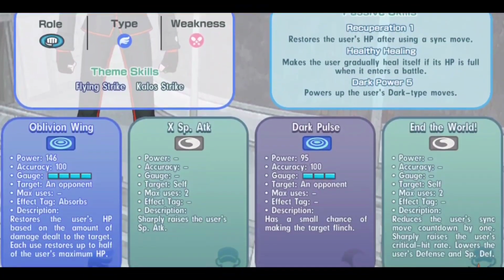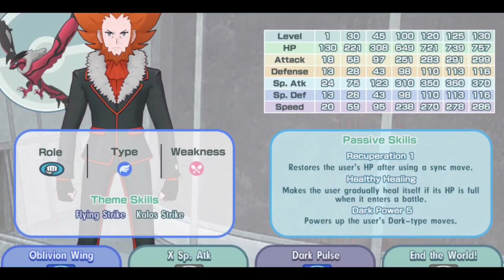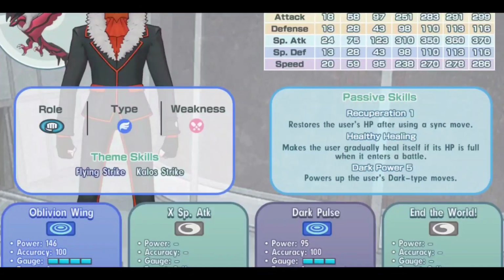And then for their moveset, they're going to have Oblivion Wing, of course, because that's their signature move. And the description says, restores the user's HP based on the amount of damage dealt to the target. And each use restores up to half of the user's maximum HP. So that's really good. Yveltal is already strong just by having the sync move healing, and then with Oblivion Wing, this guy is not gonna die.